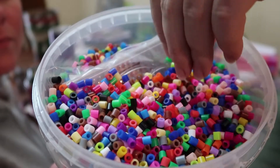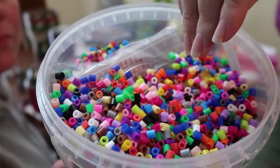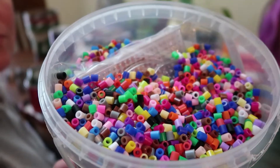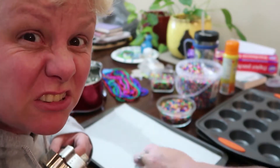The last style are, I believe, called perler beads. These are actually made so that you put them on a pegboard in a grid form and use an iron on them. However, we are going to put them in the oven because we don't follow directions well. Let's get this started!